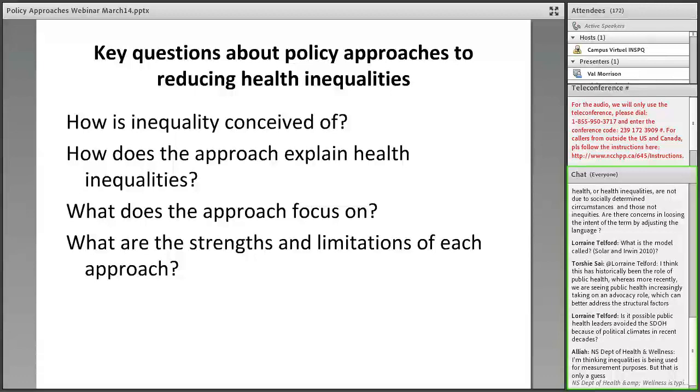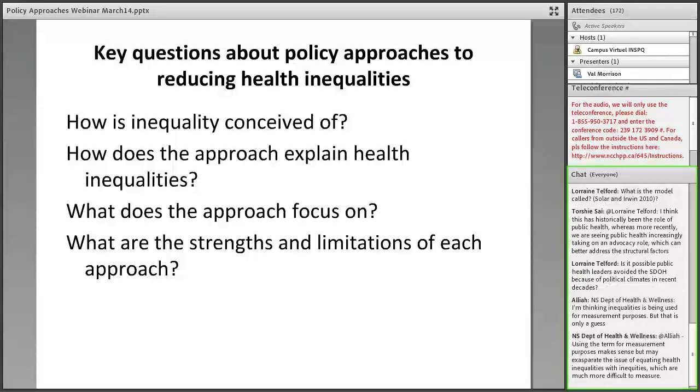And then the third key question that we ask is, what does the approach focus on? In other words, what types of policies are generally proposed from each of these perspectives? And then finally, we try to look at some of the strengths and limitations of each of the approaches. And some of you who've looked at it, or maybe will look at it after, you'll see that we attempt to present this information in a kind of table form to make it a little bit easier to access, or at least easier on the eyes. But since we only have an hour today, we won't go through all 8 of them, but please do consult the document on our website on your own for more detail. But we'll focus on 3 of the approaches, so political economy, Lifecourse, and approaches with focus on individuals.